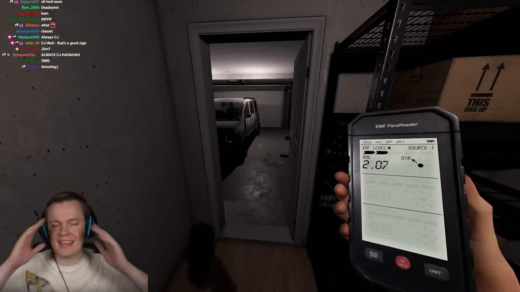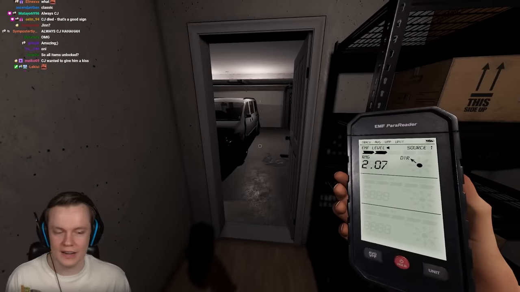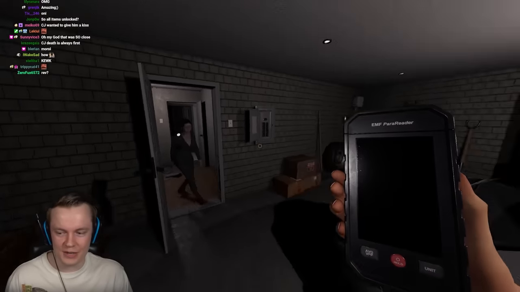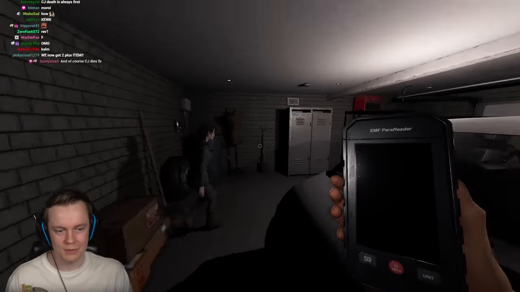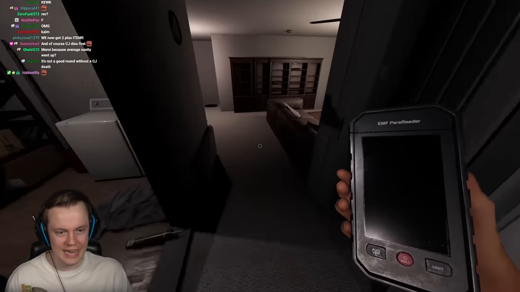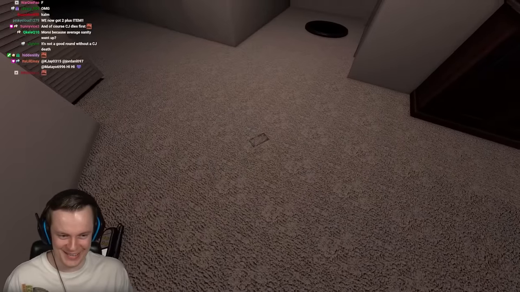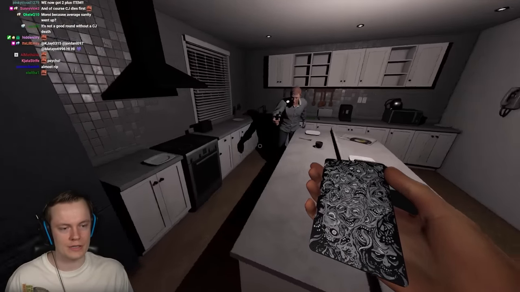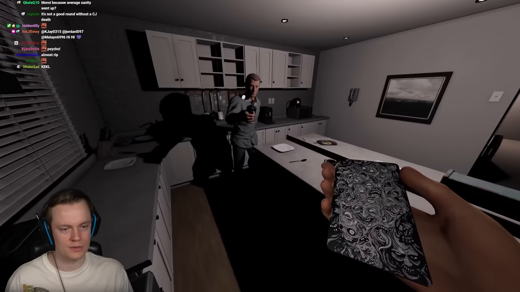So, if we would have gotten a death card, for every time someone would have died during the hunt caused by the death card, we would have gotten two items. But CJ died too soon, so we didn't get anything from it. His death was in vain. Yeah, because it wasn't the Hantu because it sped up like crazy.